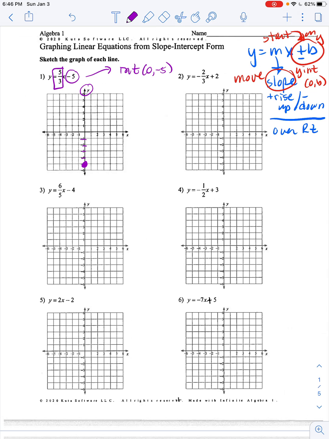Then my slope is right over here, whatever's in front of the x. And this is a positive, so I know that it will be going up. And it will be going up 5 over 3 to the right from that initial point that I already plotted. So I go to my purple point, I count up 1, 2, 3, 4, 5, and then I turn and go over to the right, 1, 2, 3. And I can continue to count in that same manner. So from this point, I can count up 1, 2, 3, 4, 5, over 1, 2, 3. And then I get out a straight edge, do the best that I can to draw a straight line through those points, and I'm done.